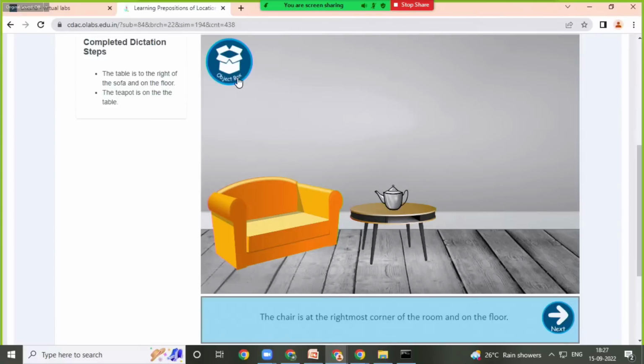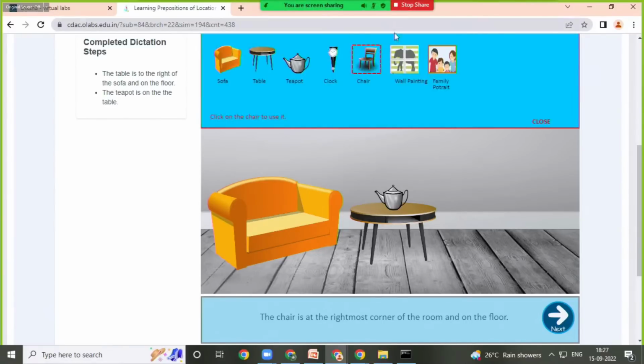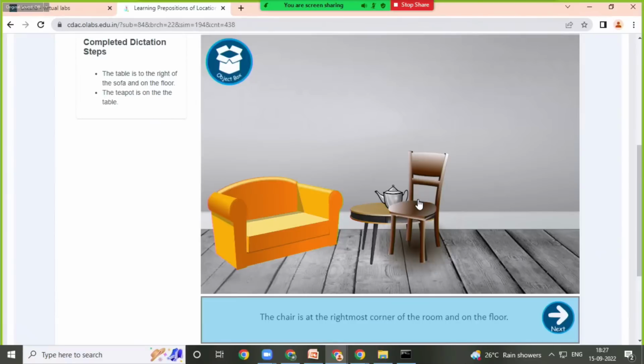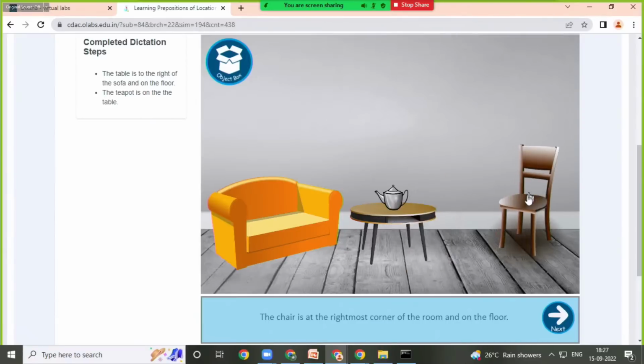You see how the student with an engaging learning experience gets to know the position of the object based on the preposition. I'll select the chair and place it at the rightmost corner of the room and on the floor.